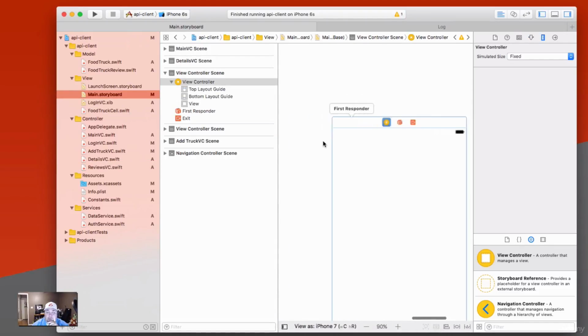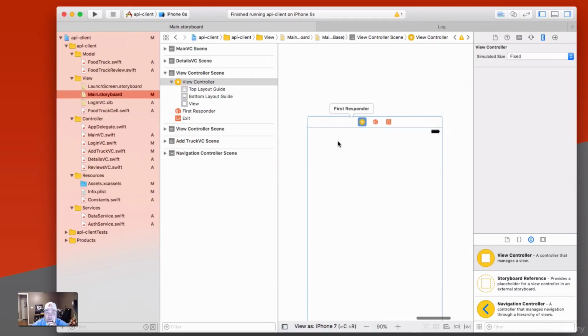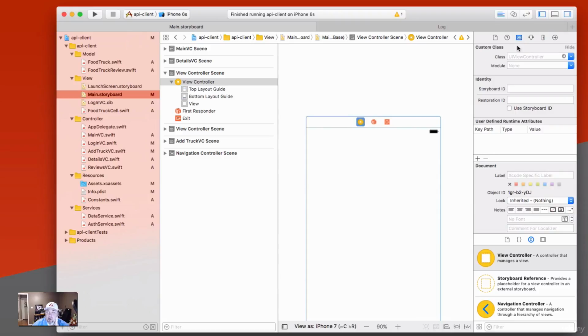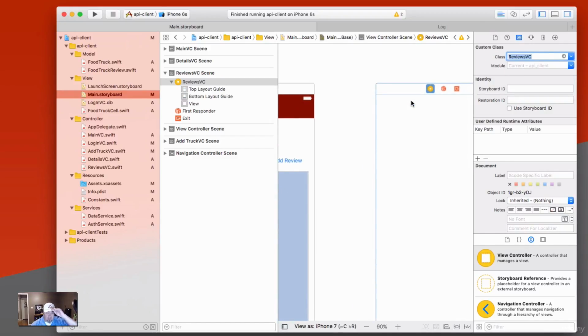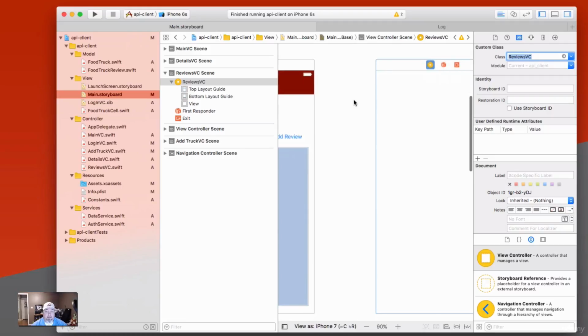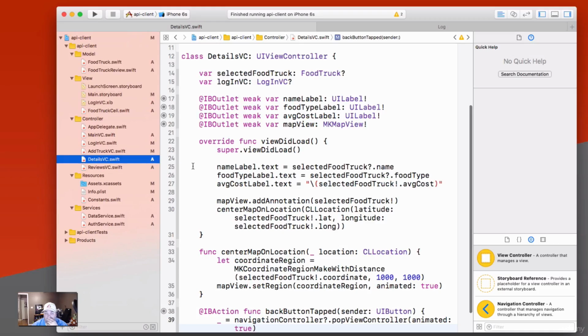And we're going to make this one here, just to the right of this DetailsVC, our ReviewsVC. So I'm going to go to the Identity Inspector, pull this down, and choose ReviewsVC for the class. Alright. Now then, we need to go back to our DetailsVC here.